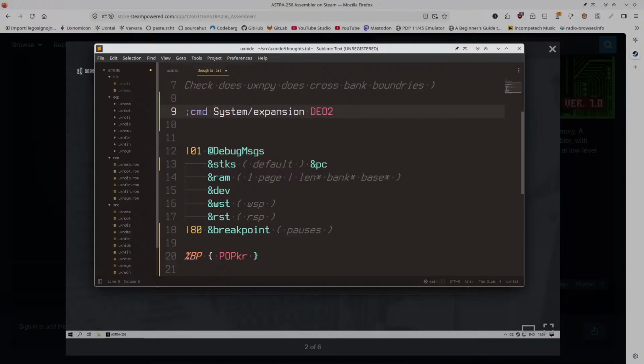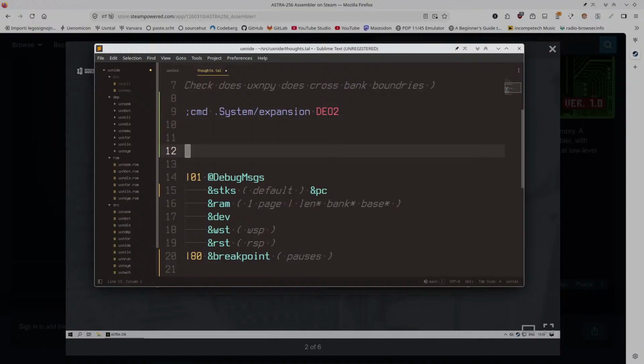We would call the system expansion, send a command, and the command would be something like the length we want to dump, the bank, and the base address.